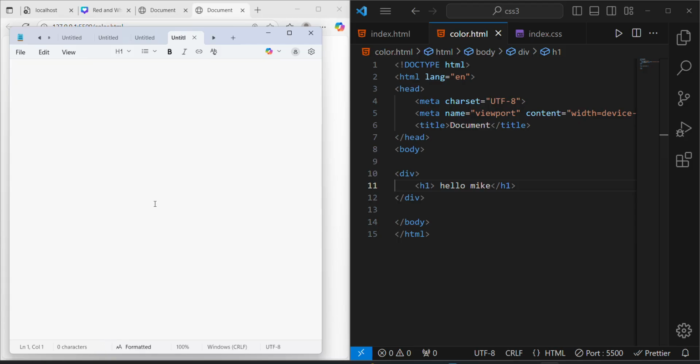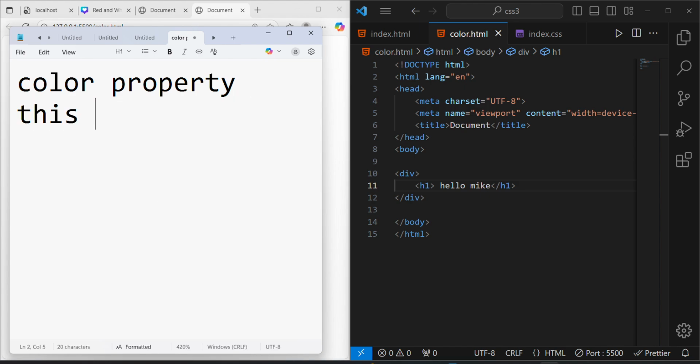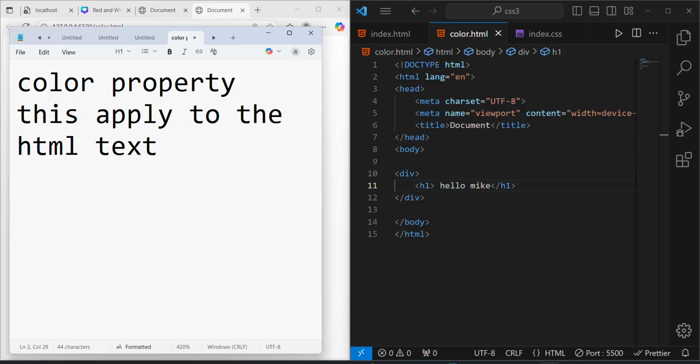In CSS, when we talk about color, the color property applies to the HTML text. So that is what this property does.